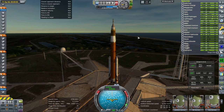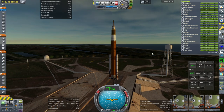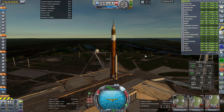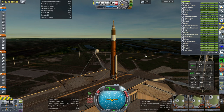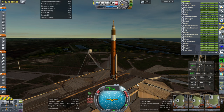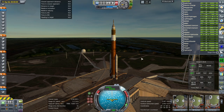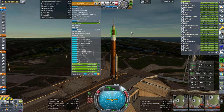We have a standard SLS Block 1B — this is the rocket NASA has been developing. The idea is NASA should be able to put this together. As far as the wisdom of putting a nuclear engine on a service module: this is a pretty heavy service module. Can SLS lift this to a decent orbit and still get it on its way to the moon? We do have to take into account that they're planning to develop the NTP architecture for a crewed Mars mission.